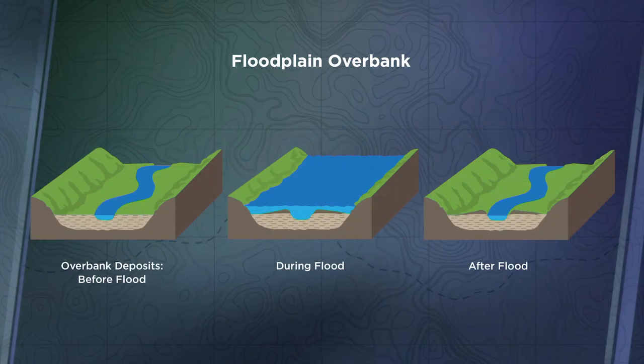There's a second way floodplains are created, and this process is called overbank deposition, and it occurs during flood events. Overbank deposition occurs because river water that's carrying sediment slows down when the river water leaves its channel. It seems contradictory. You would think that a river in flood would be moving faster than it is in the channel, but that's no longer true after it leaves the channel.